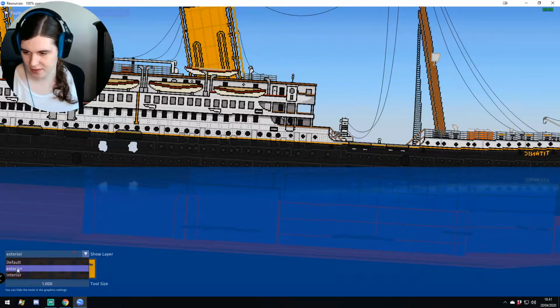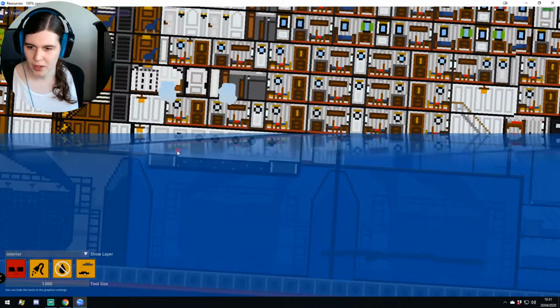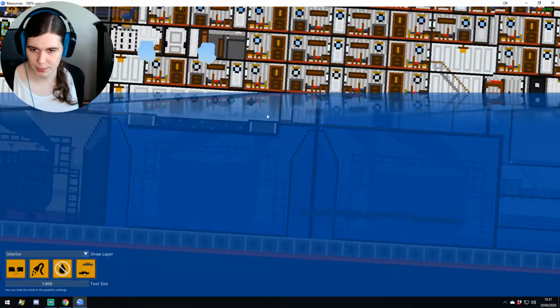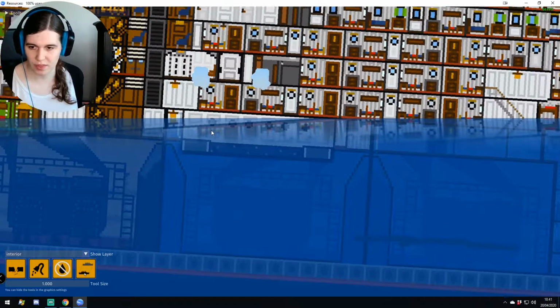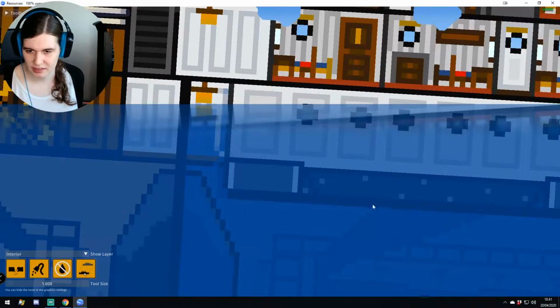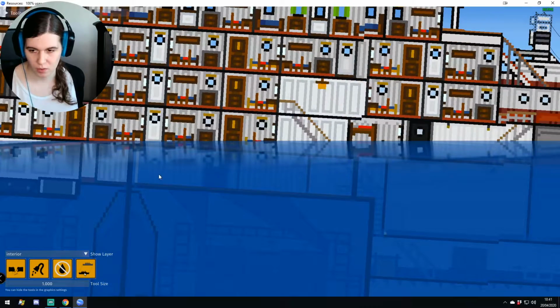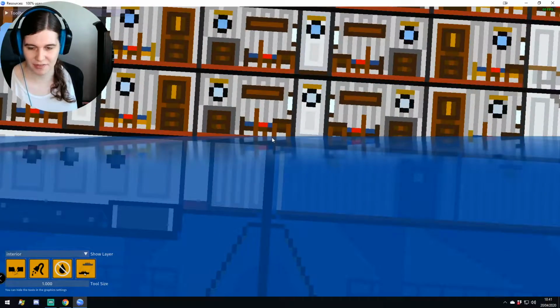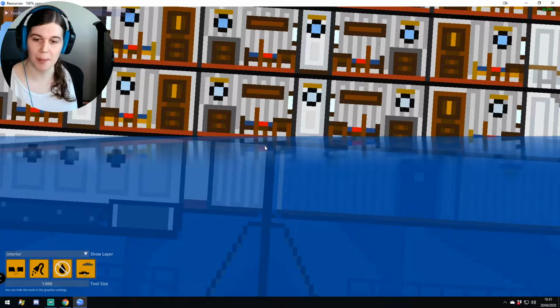But if we go into the interior view now, I guess it's a bit hard to see, but you can see that the swimming pool is not blue. So the flooding here has dramatically slowed for now, but what you can see here is that the F deck is now beneath the waterline, and the bulkhead stops at the top of the F deck.